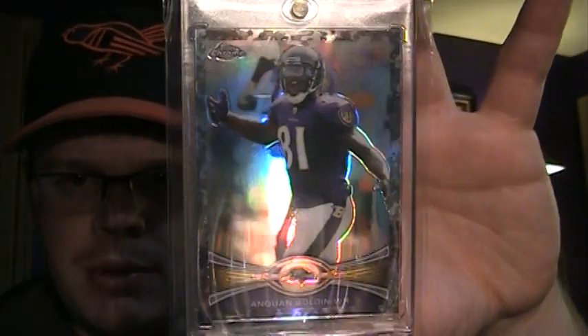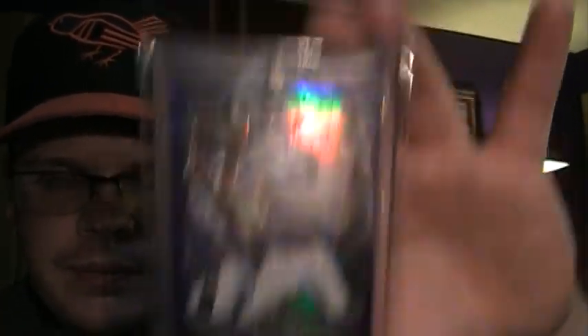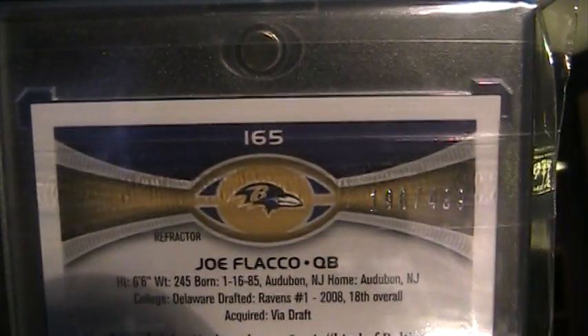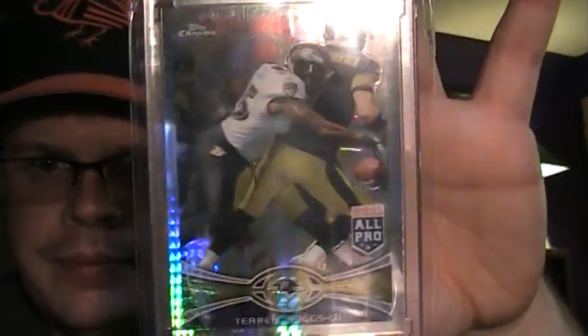Got the actual Bolden Camo Refractor — the last one I bought was from Topps, not Topps Chrome, my fault. That is numbered 124 of 499. Can't believe I didn't have this one yet, but really sick looking card. Joe Flacco Purple, numbered 190 of 499. Another Joe Flacco — the Prism, really nice looking cards. I hope they keep those in next year's set. And that is numbered 129 of 216. And lastly, Prism Terrell Suggs, very nice, numbered 198 of 216.